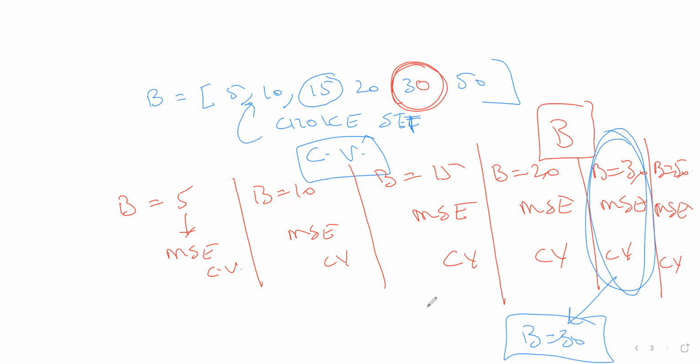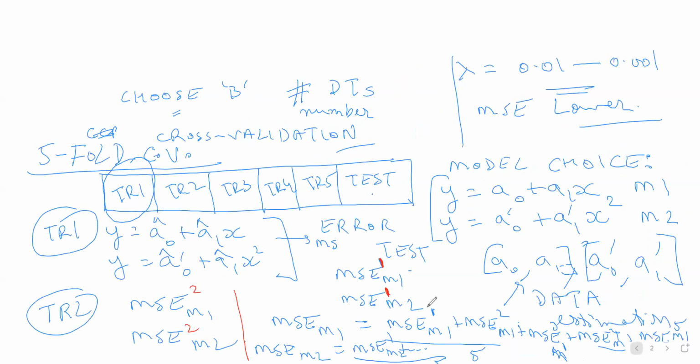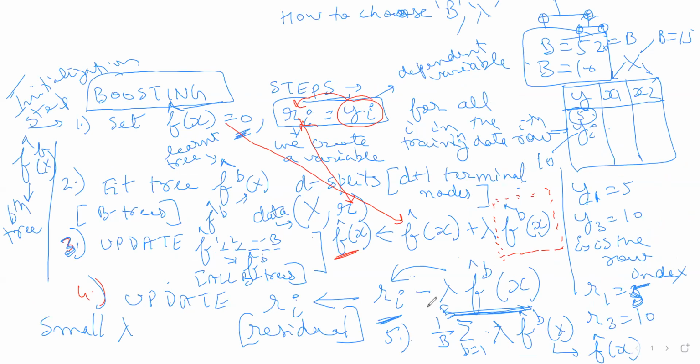Did you get it? So 30, we mean that these are the number of decision trees. B equal to 30 means 30 would be the number of decision trees. Go back to this algorithm. Okay, 30 would be the number of decision trees. What I was thinking is these are the indexes, like the fifth decision tree and 10th decision tree out of those training samples. No, see, these are the number of decision trees.